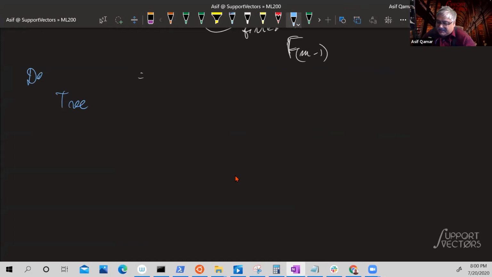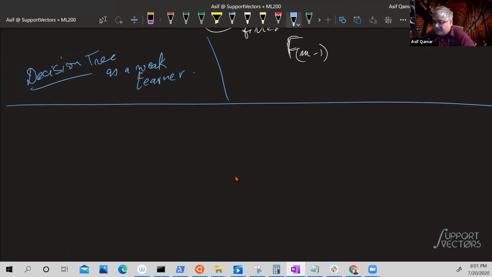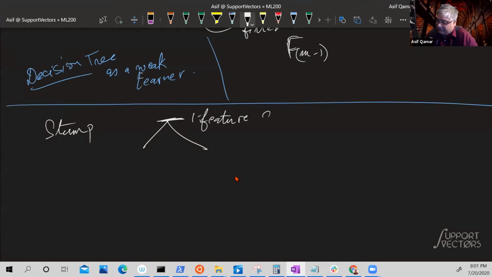When we deal with decision trees, which is very common to use in this situation, decision tree as a weak learner. And again, I must emphasize that boosting is more general than just using it with decision trees, but I'll use this as a motivating example. It's quite common to use trees. It's by far the most common approach, which is why a lot of people confuse this by saying all weak learners are just trees. But if it is trees, you could just take a stump. What is a stump? That has just one split, one feature split. Are we together?